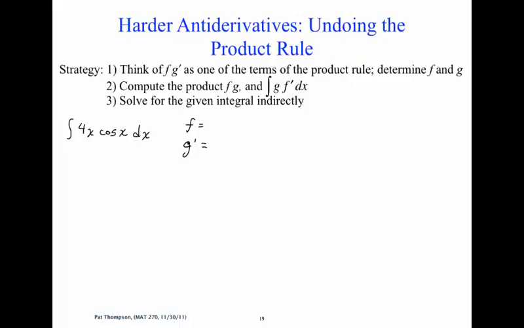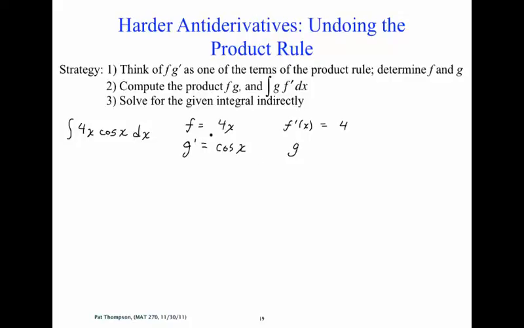Okay, so here's some forethought. We're going to do f prime of g. So with doing the derivative, which of these would make it simpler, right? If we're going to take the derivative of whatever we call f, which one of these should be f so that when we take the derivative, it makes it simpler? 4x. That's the kind of reasoning that might save you from guess and check. Okay, so what do we need? We need f and g, and f prime, and we're all set, right? So f prime is, easy, 4.